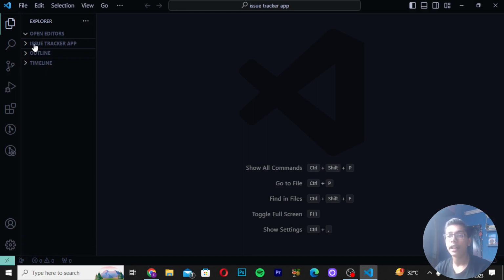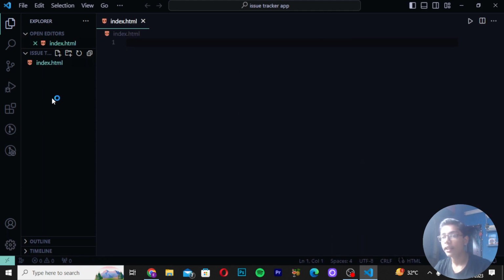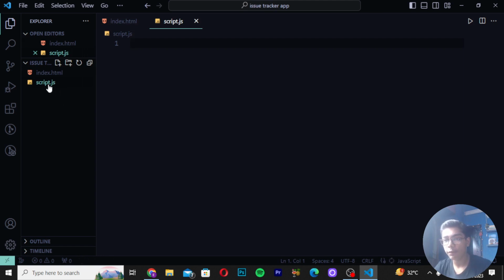So now we will be starting work in this folder, and we will be creating the files. First of all, we have to create an index file here, and it should be named index.html, because in this HTML file we will be using Next.js and we will be using our CSS work as well. Then I will give the other file the name script.js, which is the JavaScript file in which we will be adding TypeScript as well, because you all know that when we use JavaScript, we have to use TypeScript with it here.